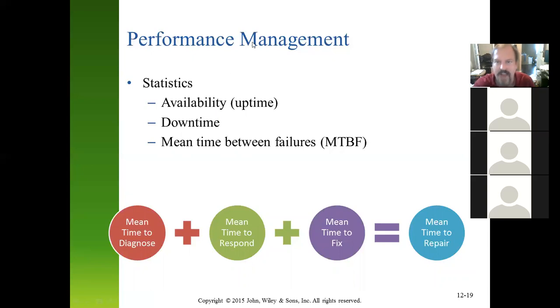But the 5 nines is talking about and referring to an availability of 99.999% uptime or availability.